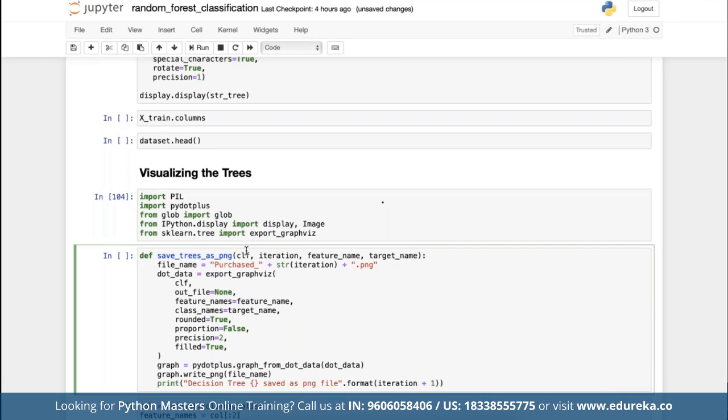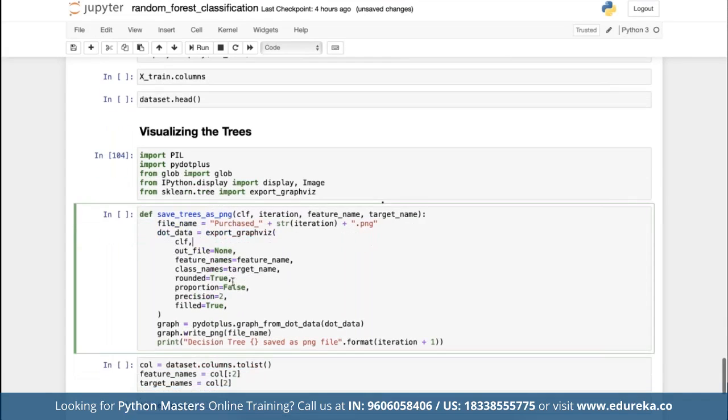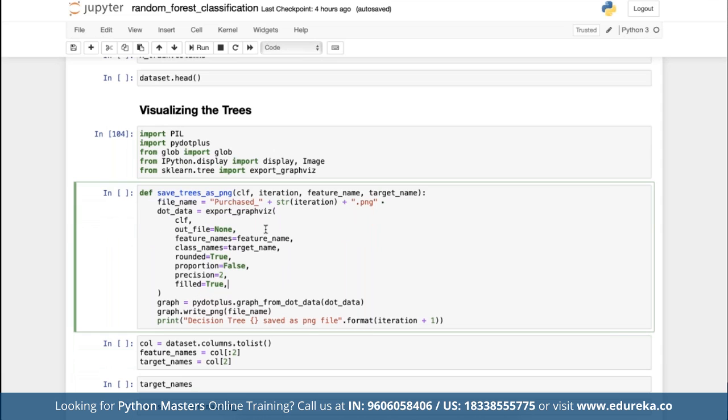I'll pass these 4 values, create a file by appending purchased and the iteration number, and then add png to it. And dot data, as I said, will be used to generate the trees. If I run this now, it will simply create this function.